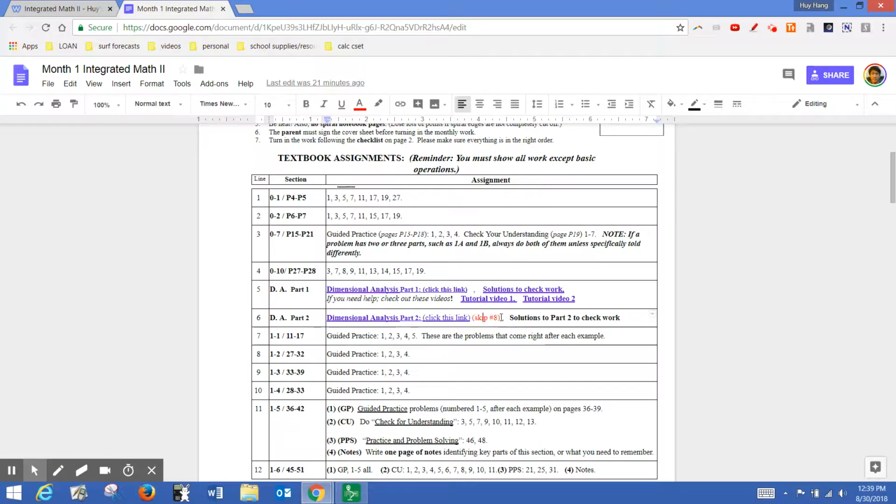Here, I also just added to skip number 8 on part 2. I don't know which page it is, but I think it's way in the back, on the second to last page or last page. Do not do number 8. I'm going to have you skip that. And pretty soon I'm going to post a video and a solutions thing on here as well, okay?